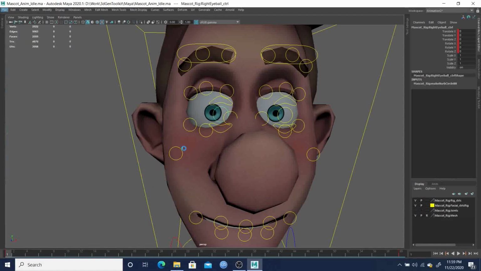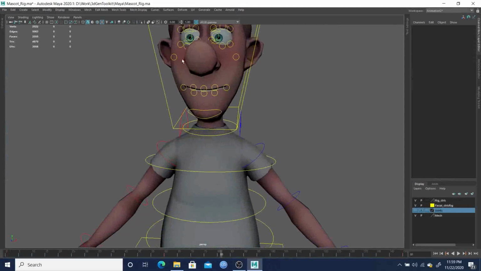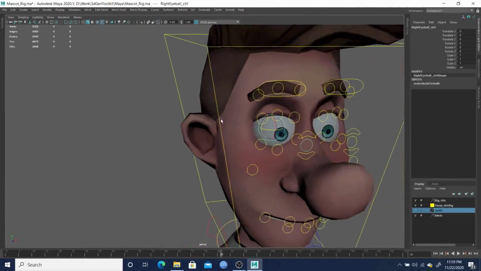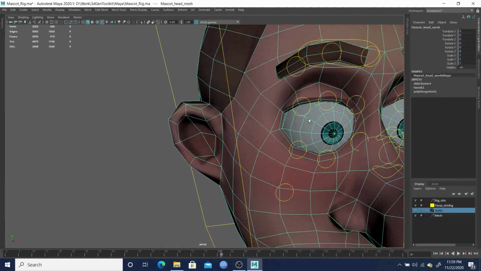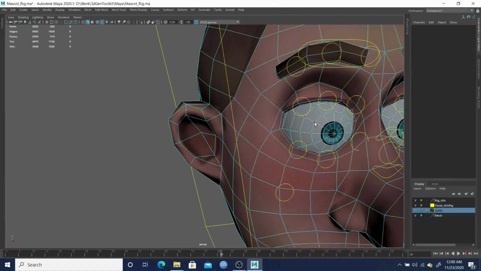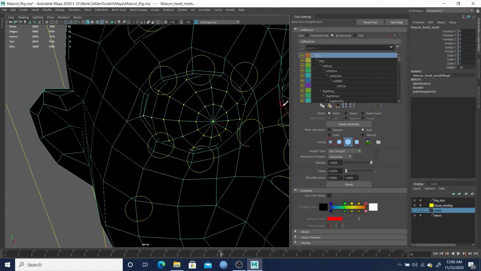And so just rig, and go to facial controls and grab this. Okay, looks like the skinning didn't take for some reason, so I'm actually going to select vertices and go to the Paint Weights tool and go to, let's see, I'll say right eyeball.